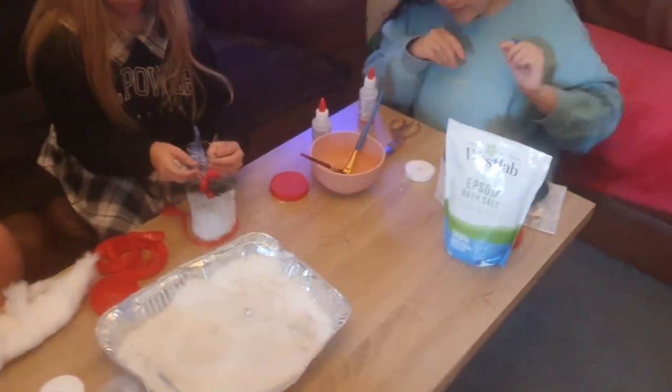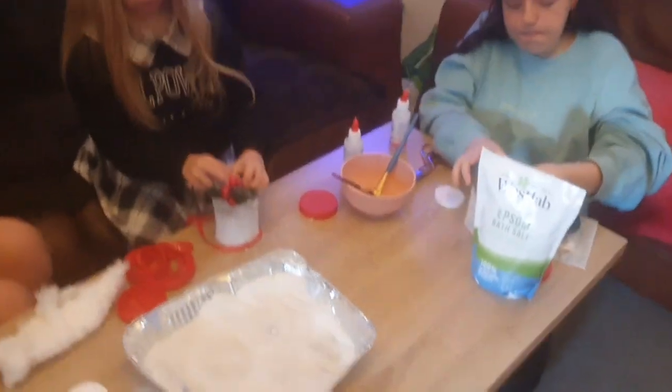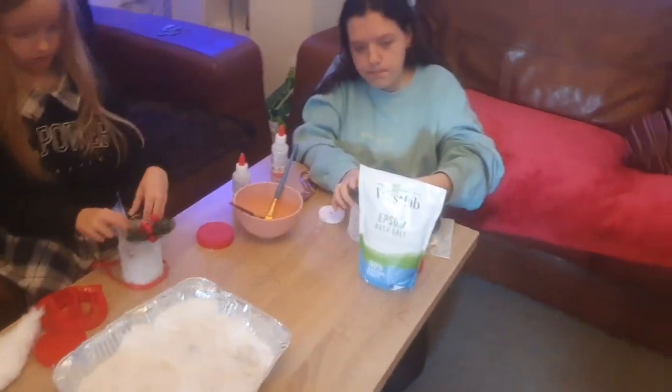And you can even, if you didn't want the little fiddly fairy lights, just put a little tea light inside, whatever they're called. You know them little ones, Morgan? Yeah.